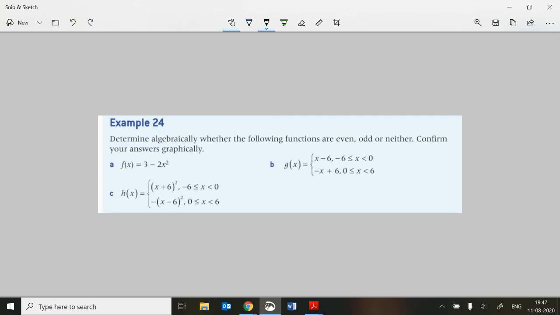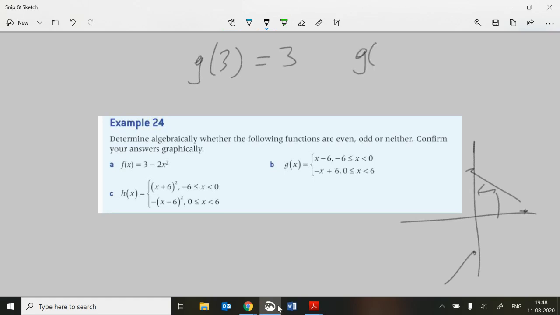Okay, well, there is another way of dealing with this, though. You could actually use a counterexample. And the counterexample you could choose to be, say, for example, g of, how was the graph again? The graph was like this and like this. So that was up to 6. If we took, say, for example, 3, so perhaps let's take g of 3. And g of 3 is equal to 3 here. So now let's test. When you do g of minus 3, g of minus 3 gives you minus 9.